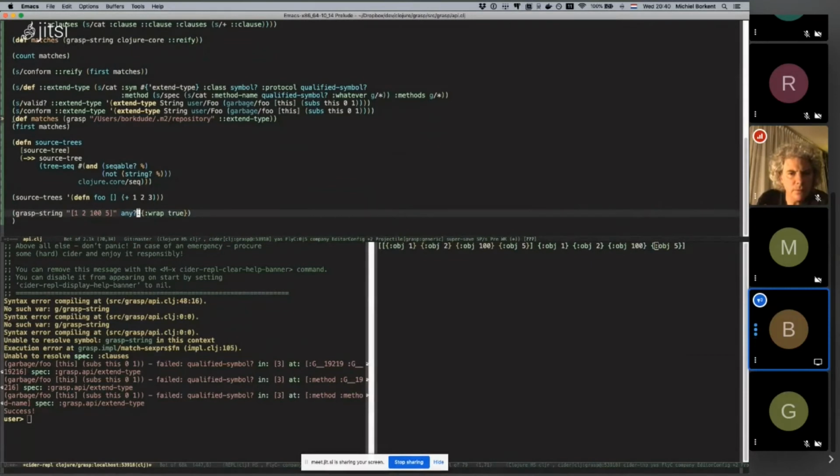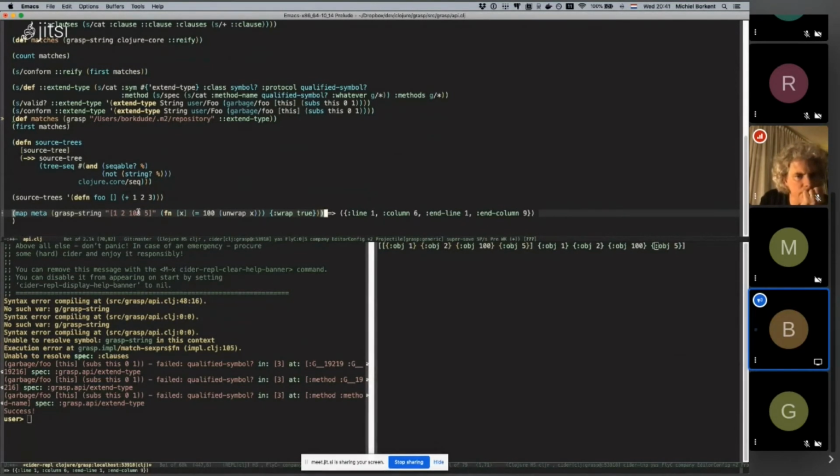So if I want to only match the number 100, I say a function of x, unwrap, so 100 equals unwrap x. Now it will only find the number 100, and I can do map meta on that, and then I also have the location of it.